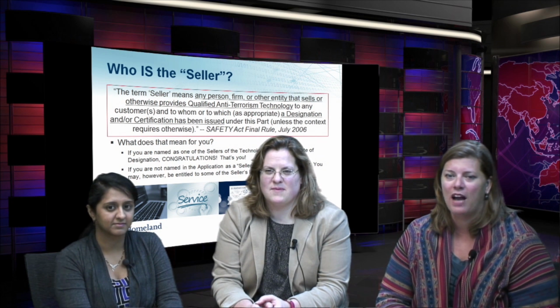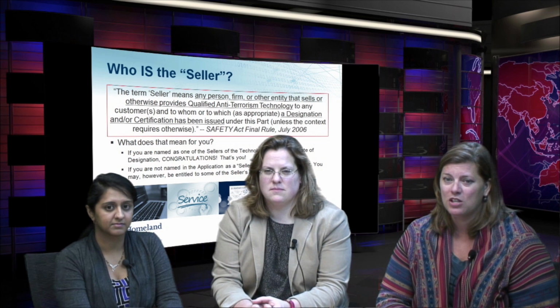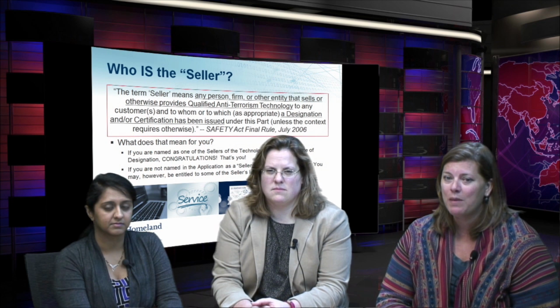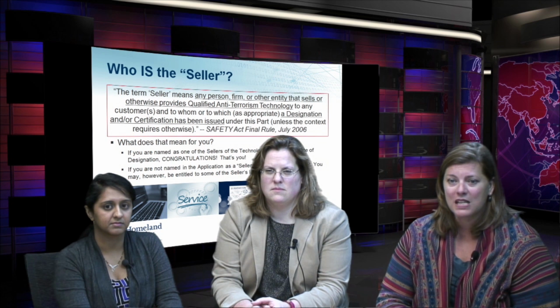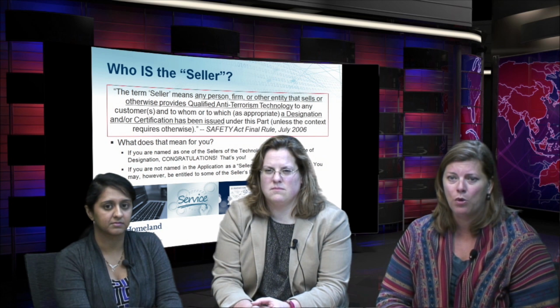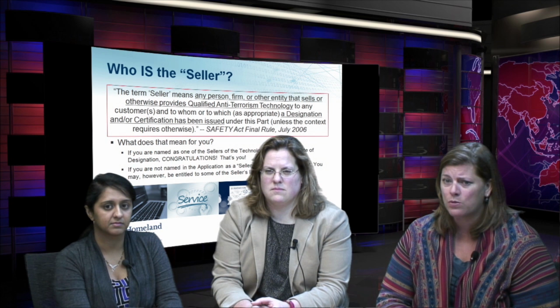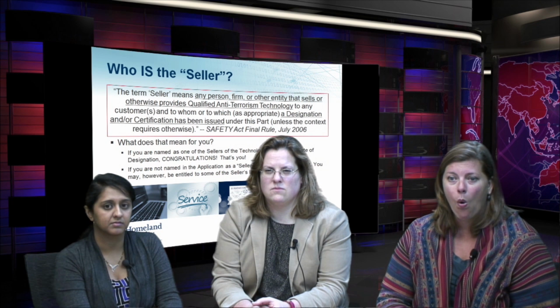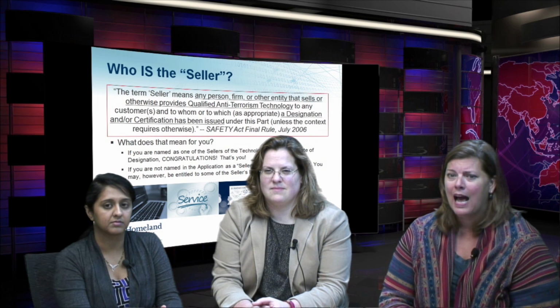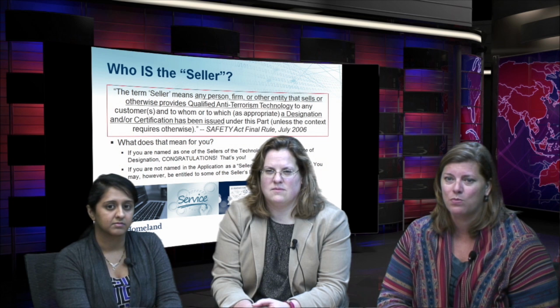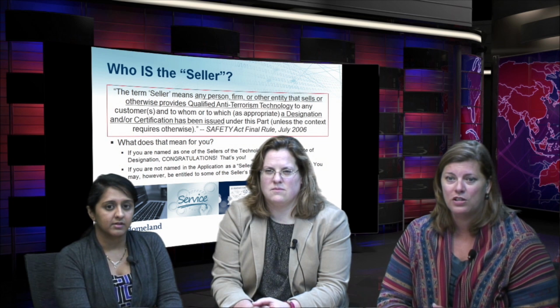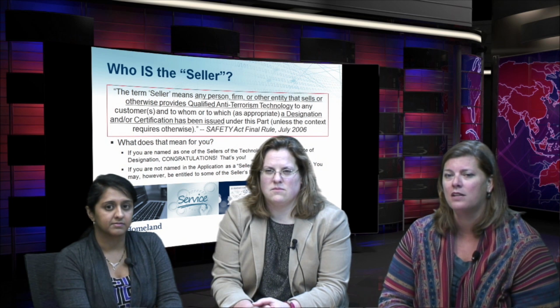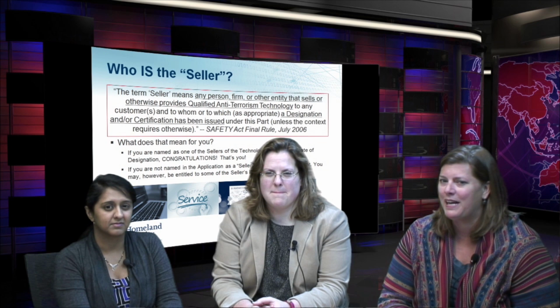Let's take a look at the final rule that the Department of Homeland Security issued about how to implement the Safety Act. That defines the seller as: the term seller means any person, firm, or other entity that sells or otherwise provides the qualified anti-terrorism technology to any customer or customers, and whom or to which, as appropriate, a designation and/or certification has been issued under this part, unless the context requires otherwise. I don't know if that made it any clearer.